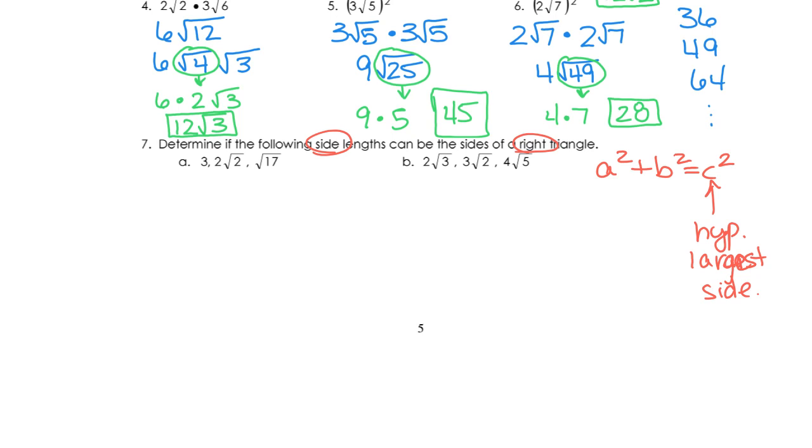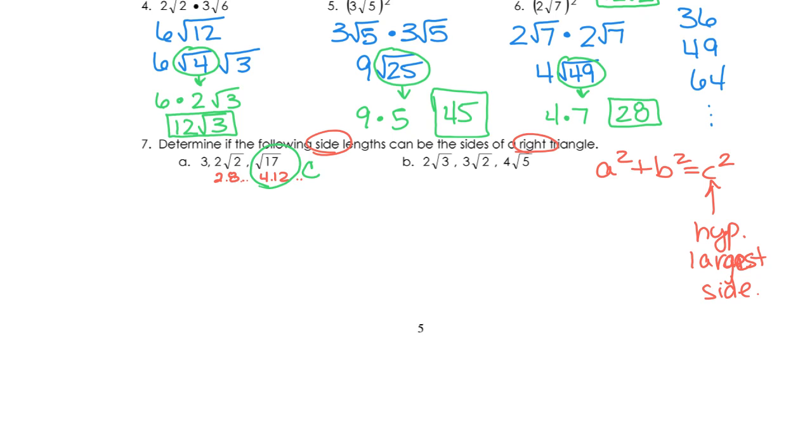So if we go ahead and type in, well, 3 is just 3. So we don't need to type that one in, okay? But 2 square root of 2, if we grab our calculator and type it in, you're going to see that it's 2.8-ish. And so we know 3 right now is the largest, okay? But it's not just 2.8, it's 2.8-ish. I just didn't write all the decimals. So you have to remember that you can't use 2.8 because that's not accurate. It's not exact. Square root of 17 ends up being like a 4.12... Okay, again, it's not just 4.12, so you can't use that to be accurate. All right. And so now that we can see that right here, this one is our largest. So that has to be our C.